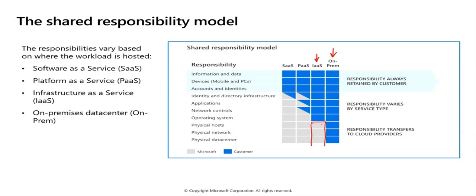Now, things that you would have to manage on top of that would be anything that you install and implement. Typical example of an IaaS environment will be a virtual machine. Now, within a virtual machine, you would not have to worry about all the hardware aspects of it, but your responsibility will start from you choosing an operating system that you want to install, and then managing and security patching and updating that operating system and any other application that you install on top of that.